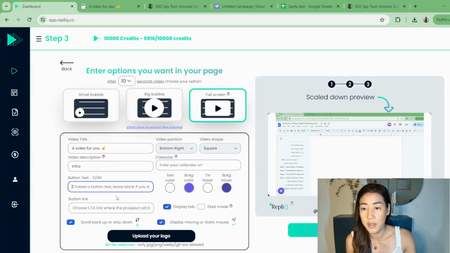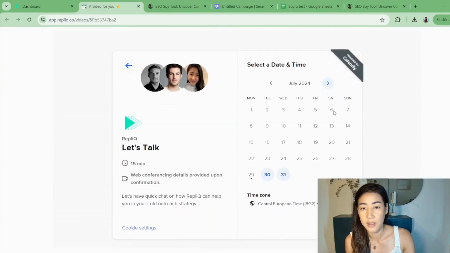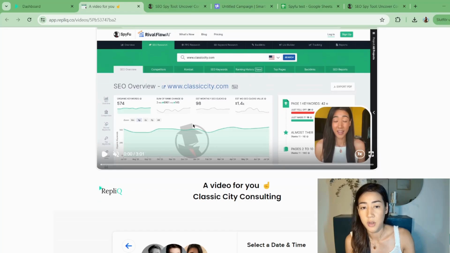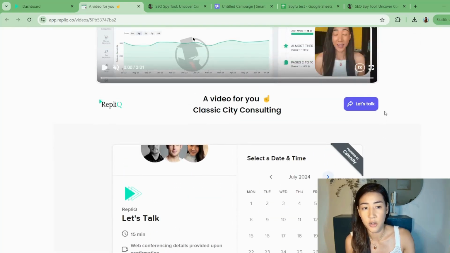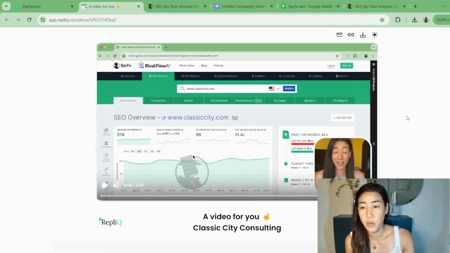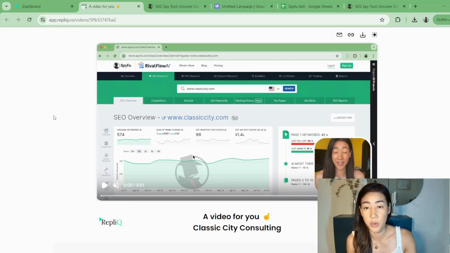And then we're going to add the call to action button, link it to your website or something else here, and then you can change the button color to your branding colors if you want. And you can also add your Calendly, and when you're having all of these options, then the video is going to turn out like this, where you're having your bubble here, you're having the call to action button there, and you're having your Calendly on the video page. And you can also replace our logo with your own logo and add your own custom domain to make this look like your own video.